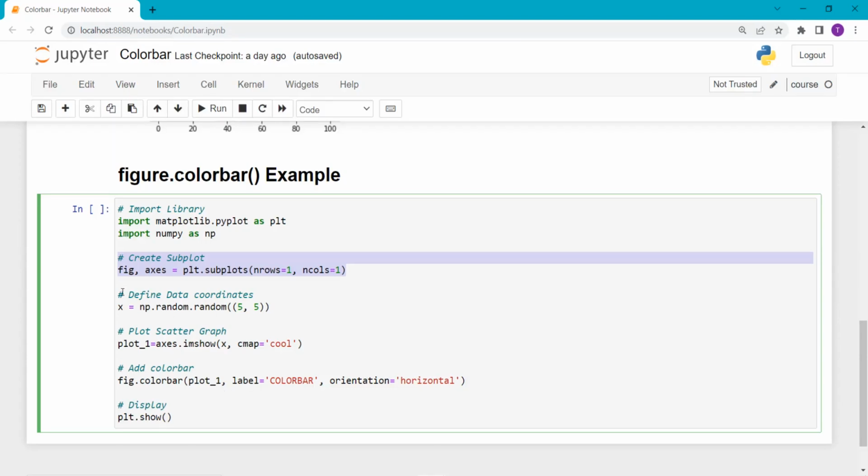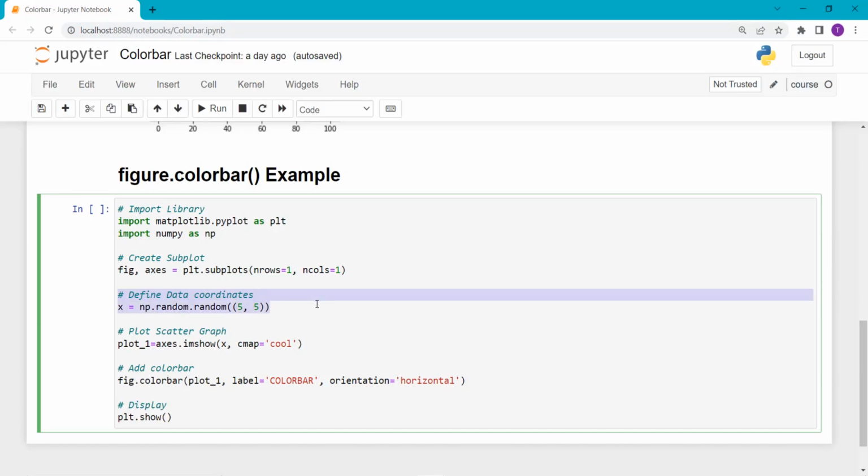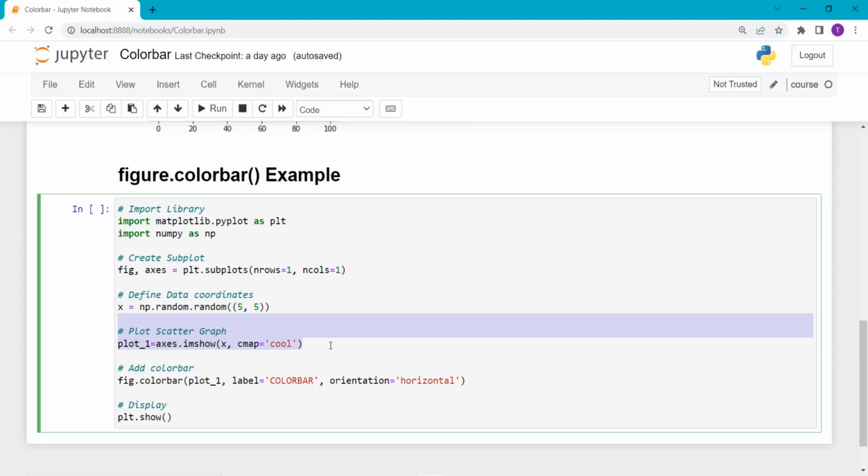Then I define data coordinate x, and for this I call the random.random function of the numpy module. Then I want to create a plot with colors. For this reason I call the imshow function and I pass x coordinate to it as a value, and then I pass a cmap parameter to set a color map, and I assign the value cool to it, and I assign a variable plot_1 to the axis.imshow function.